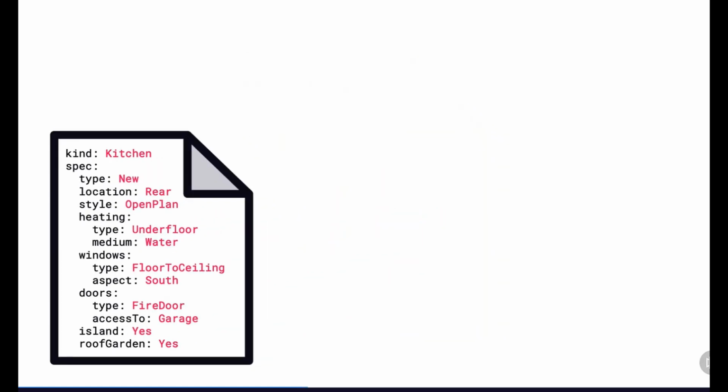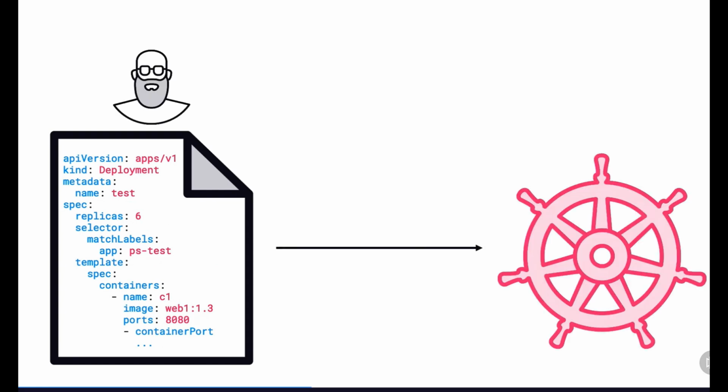Now, okay, of course, like all analogies, it only goes so far, but I think you get the point. You describe what you want the cluster or the app to look like, and Kubernetes does all of the work of choosing which worker nodes to run stuff on, pulling and verifying images, starting containers, building networks, protecting secrets, all of that jazz. We don't really have to care about it. We know what we want, we just don't want to have to care about how we get it.